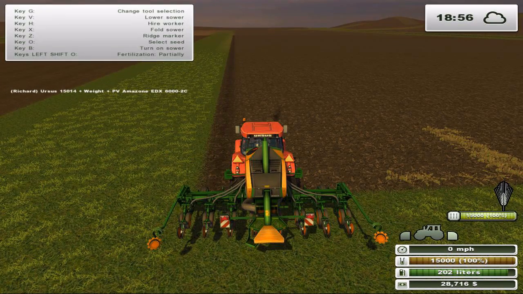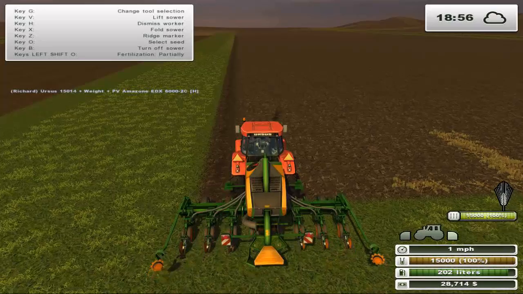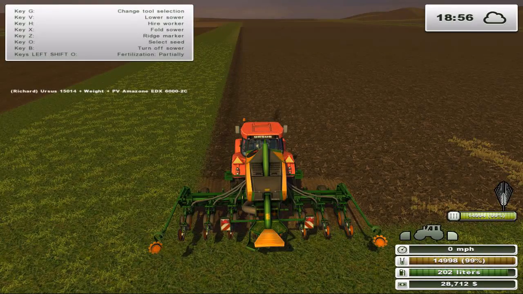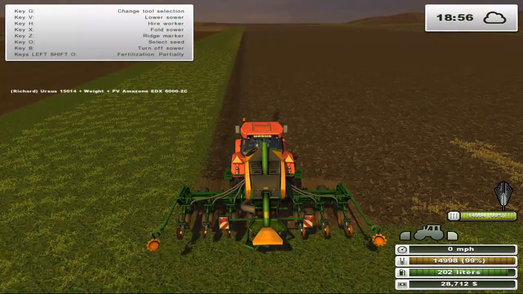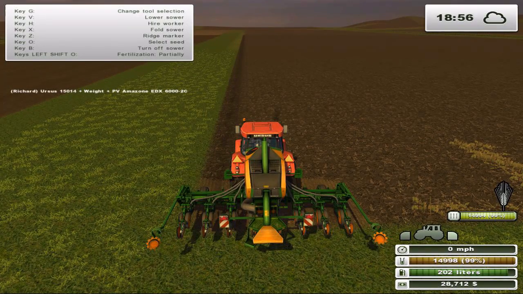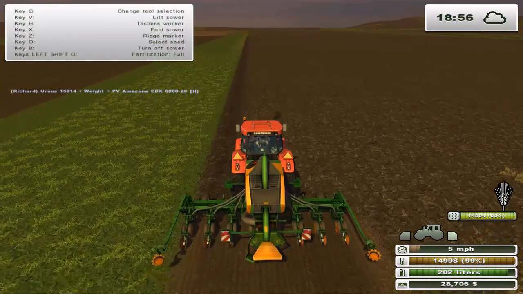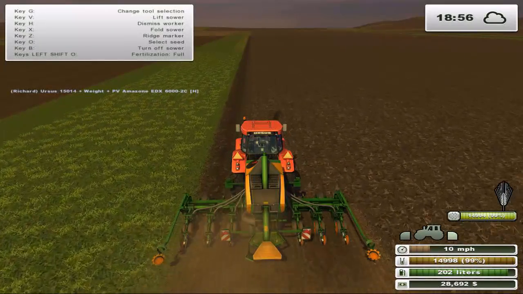Oh, actually, one more thing we need to do here before he gets too carried away. As you can see, we have a choice of fertilization, and basically what this does is partially inject a little bit of fertilizer directly on top of the seeds and give them a little jump start. Then when they start to pop, you go over the field again and spray it. Or we can go to full, and that is pretty much the same as spraying your field at the same time as you plant it. And that is what we're going to go with. So he's actually fertilizing and planting at the same time. So that saves us quite a bit.